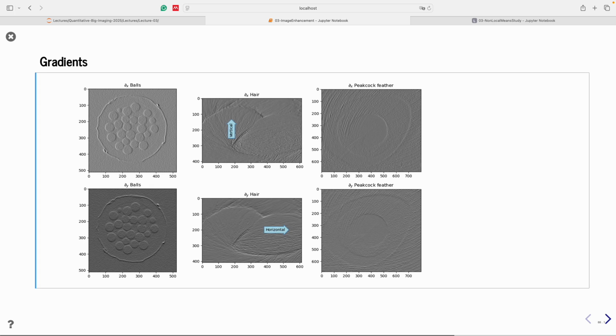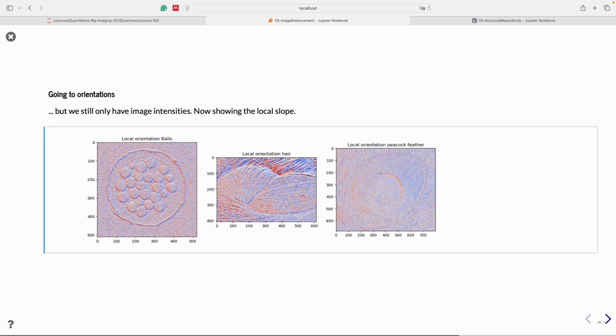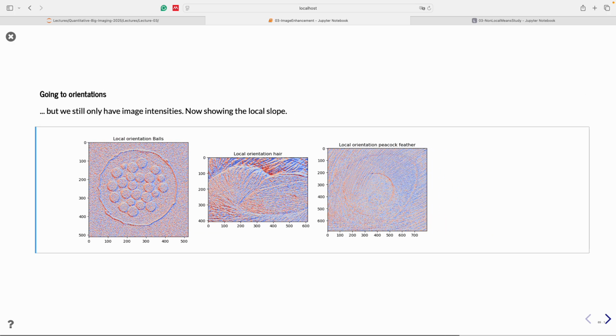And the first way would be to look at the gradients, because if we have the gradient in x and y, we can compute the orientation from it. And here we can see that in this region we have mainly vertical lines, and here we have mainly horizontal lines. But the gradient itself is a little bit hard to tame, because you can see if I compute the gradient on these images, you have a lot of noise in the measurement.